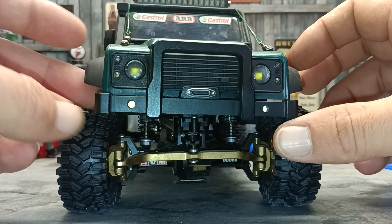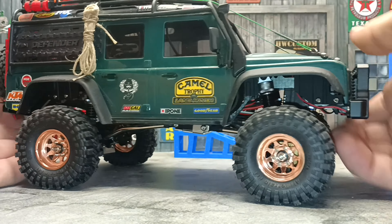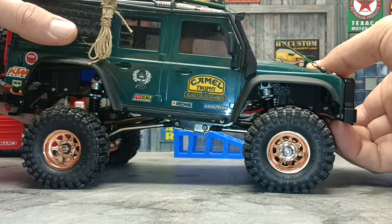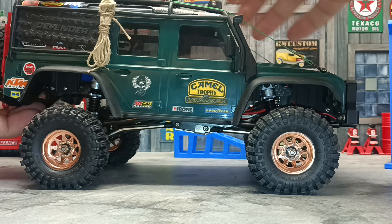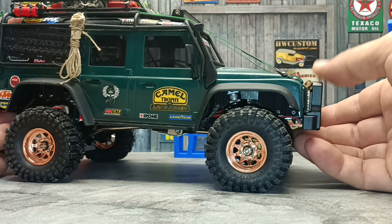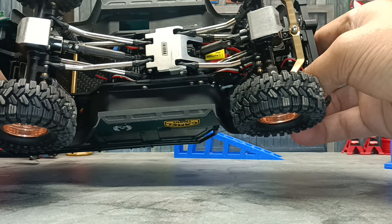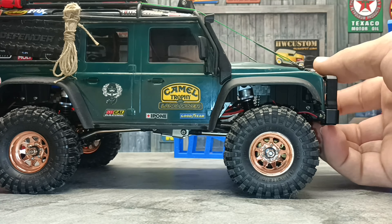As you can see that looks a lot better than it did and it's a lot easier to get this body on and off. All I've got to do is just clip it and it just goes right back in to the same place. That's a lot easier than it has been because I have been struggling a lot. The only other reason it struggles to get on is because the inner fenders catch a little bit on the plastics on the side, but besides that it is really easy now.